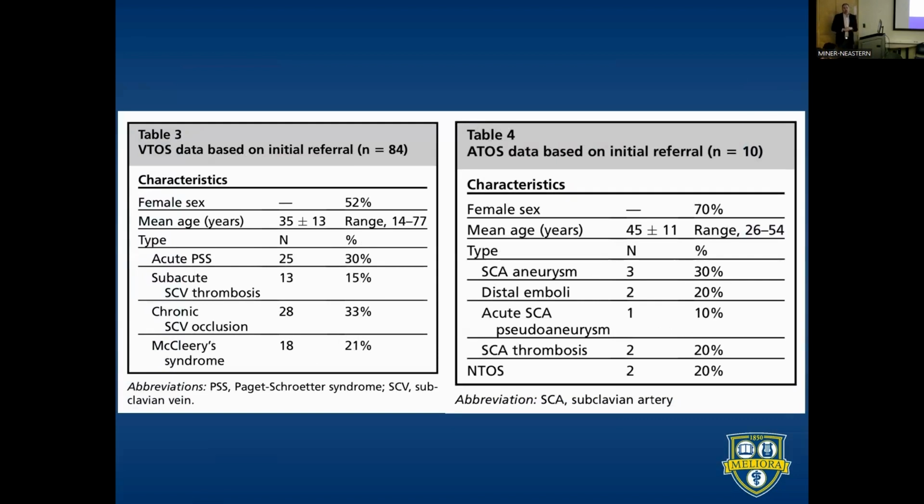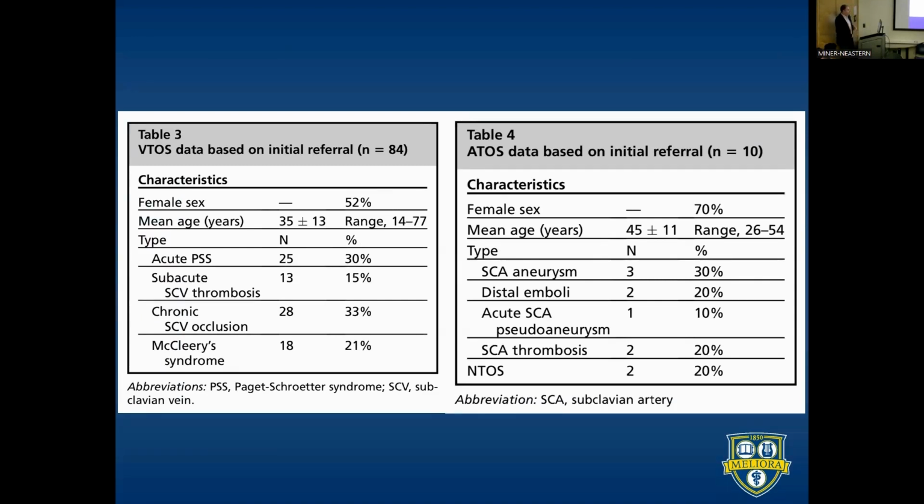And so patients will also often say, I have difficulty doing overhead work, can't change a light bulb, can't do my hair in the morning because anything overhead makes my hand hurt more. The other thing patients say is fast fatigue, because it's the intrinsic muscles in your hand. Cramping is a common complaint. I can only write, you know, a couple sentences and then I have to take a break because my hand is cramping. None of those in isolation make the diagnosis, but all together as a constellation should make you suspicious.